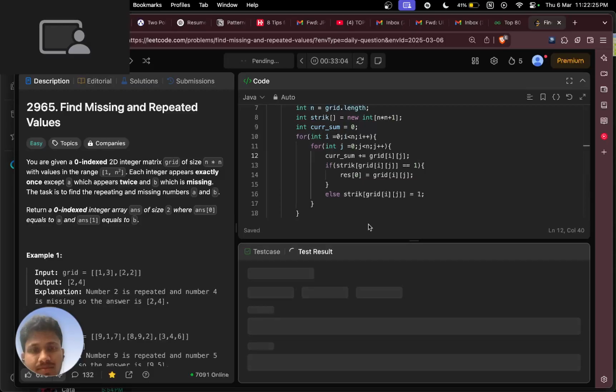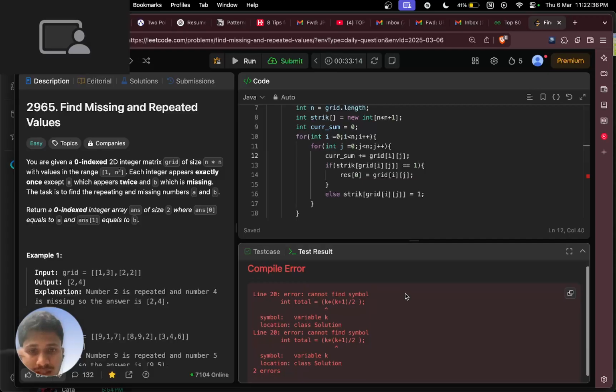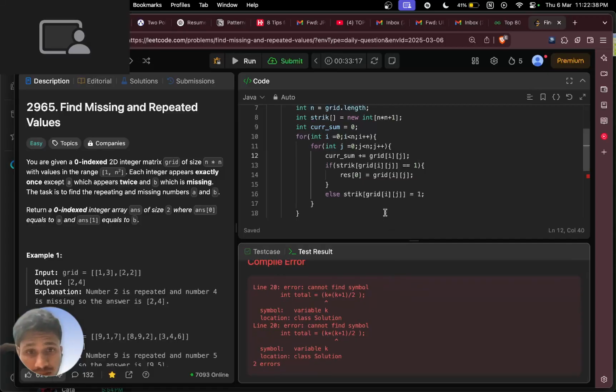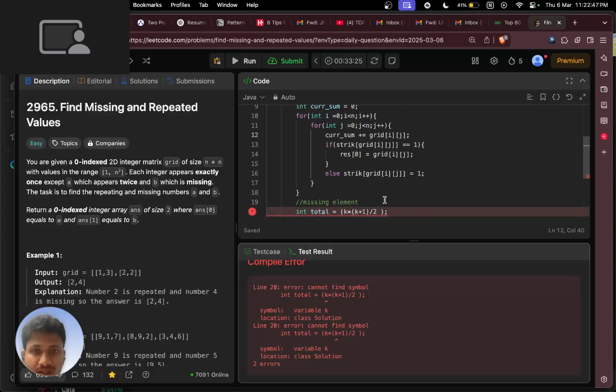This. Why, bro? What is it again? int total is equal to k into k plus 1 by 2. Why would this make it wrong? Since variable k is not initialized anywhere.